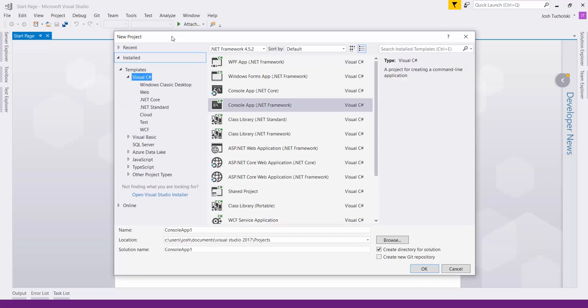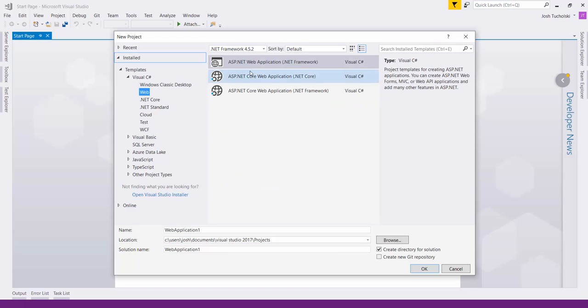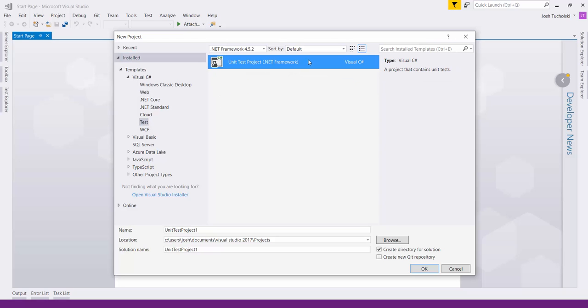There are a number of different project templates that show up, and that's because Visual Studio supports many different project types. They also support many different languages too. The ones that we'll primarily be focused on early in the beginning are first the console application, used to create a command line application for our computer, the ASP.NET web application, used for creating ASP.NET based websites, a unit test project to write code that tests our other code, and the last is the class library.